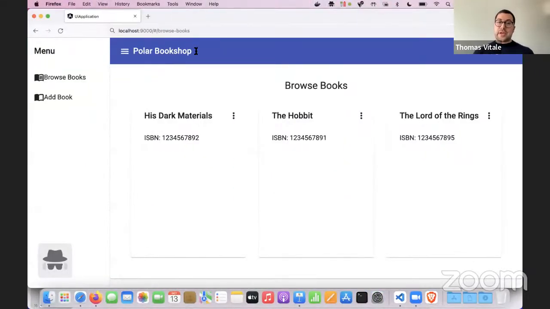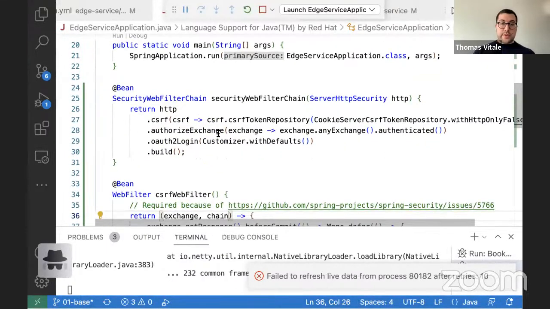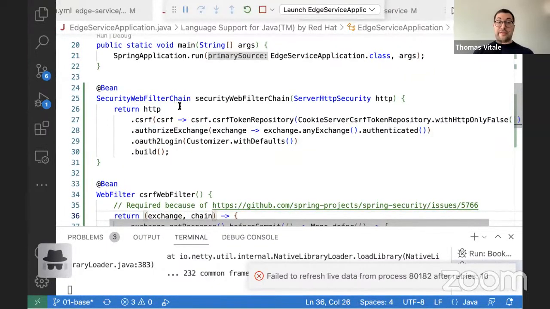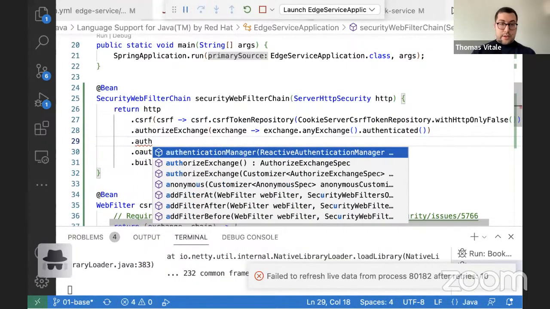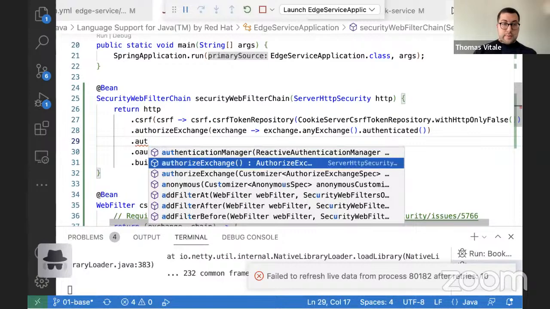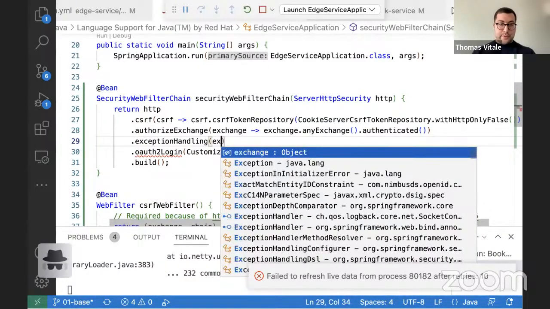Right now, it's automatically done. I access the application without logging in, and then Spring Security redirects me to Keycloak. What I want to do instead is have Spring return a 401 response, and then have Angular be in charge of when I start the authentication flow. And I can do that again in the security web filter chain. I can add, no, not that. So we have the exception handling section here.